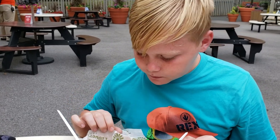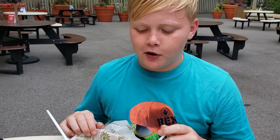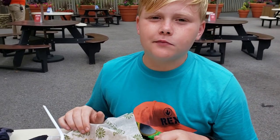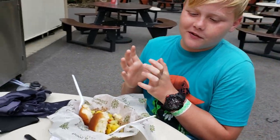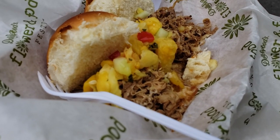What all flavors are you getting out of it? Sweet. Like a pineapple sweet. Kind of sweet? Mango? Like a fruity sweet? Like a fruity sweet. Okay. It's like fruits. And smoky. I mean, actually, looks pretty good.